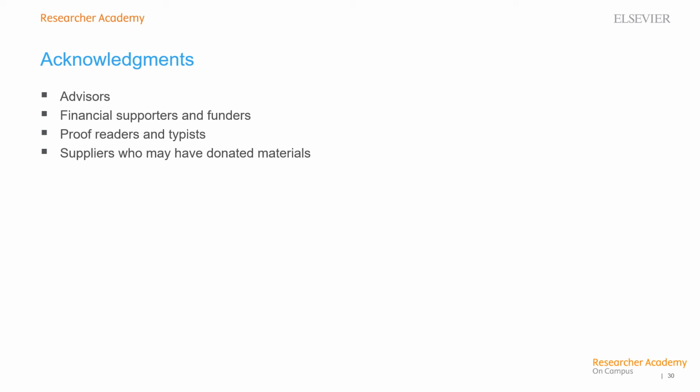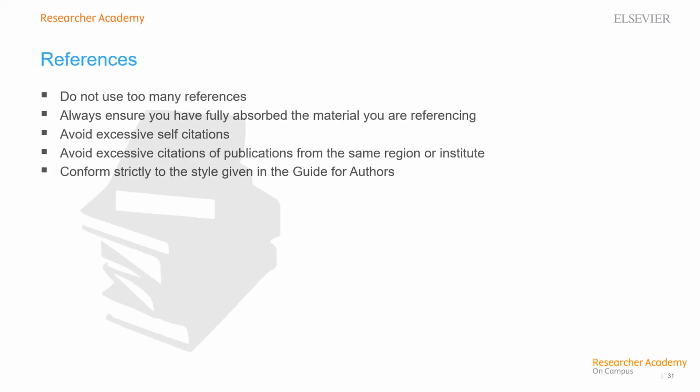The Acknowledgments section includes the names of the important entities you want to acknowledge, such as advisors, financial supporters, and proofreaders. The reference list is where you cite the main scientific publications on which you based your work. Take note that there are many society journals that also require a conflict of interest statement, and many non-society journals today as well. These need to be placed around about the references section, often just before.